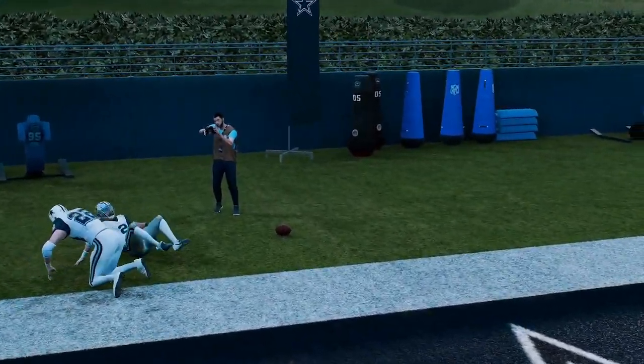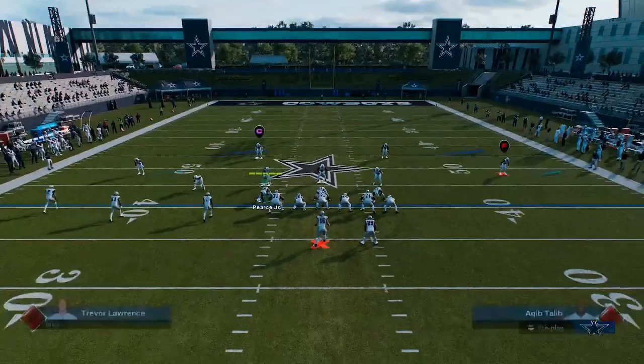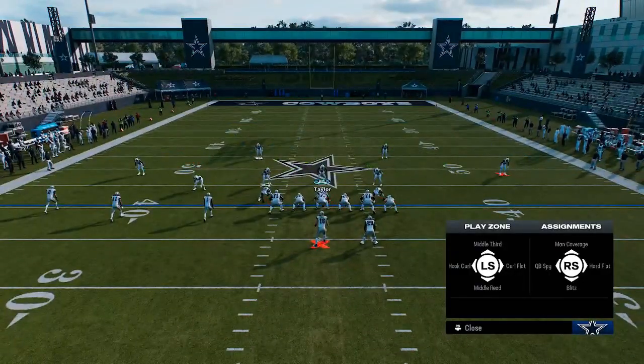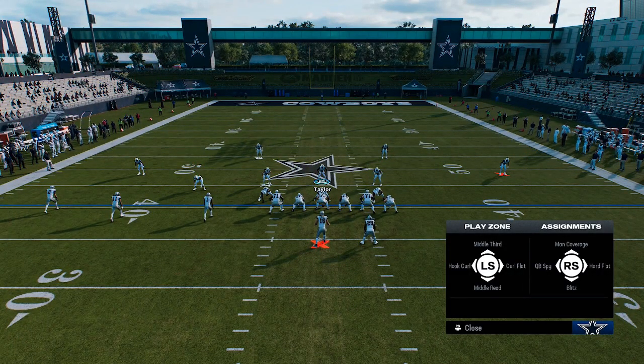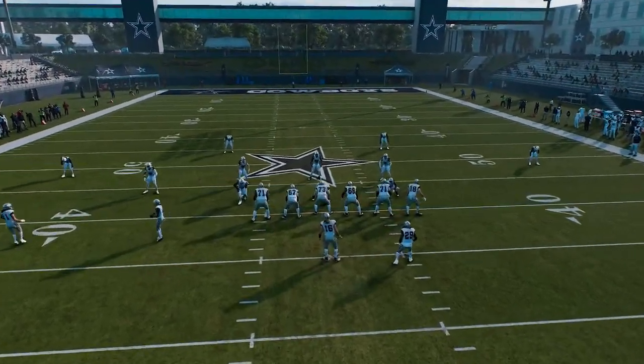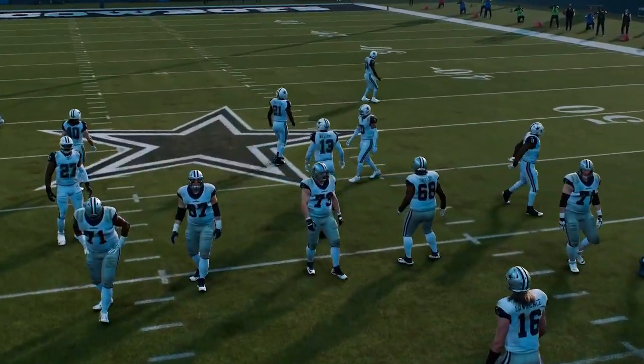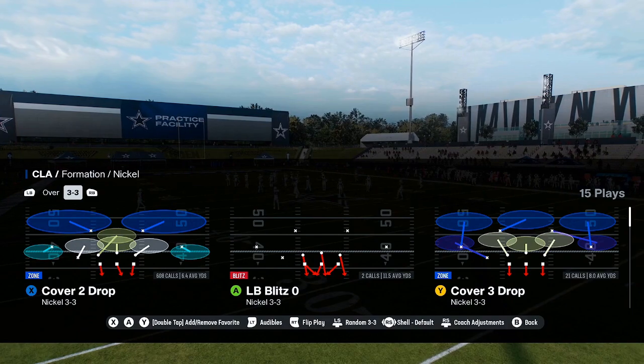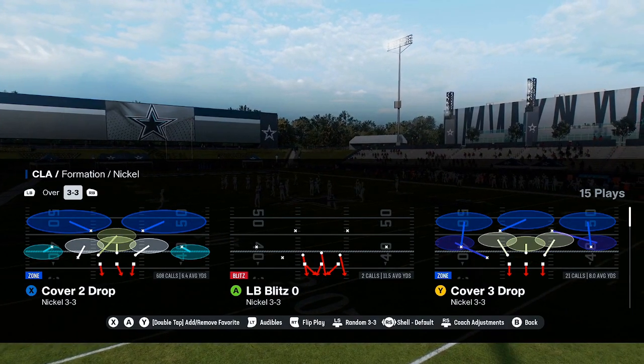But yeah, that's pretty much it, right? That's pretty much all your zone drops, your zone depths, your hooks, all that stuff. So yeah, that's just the breakdown. So, like a base coverage, it's something to give you a good idea of what you want to run and what to do when you're doing zone drops.